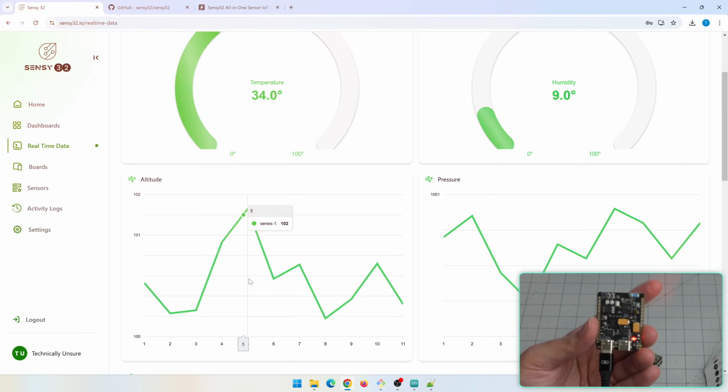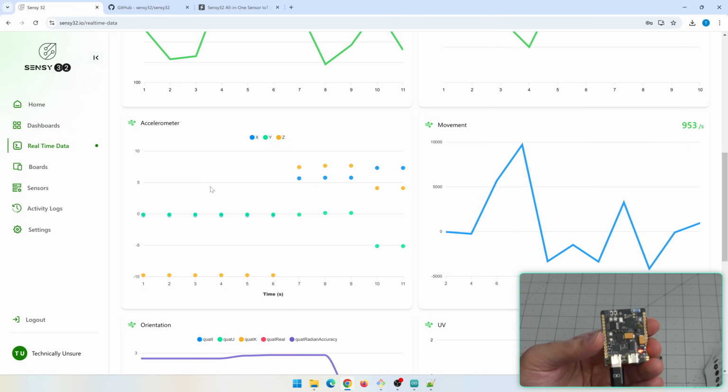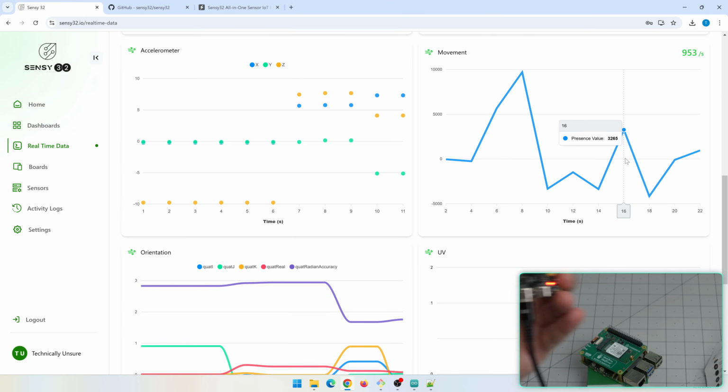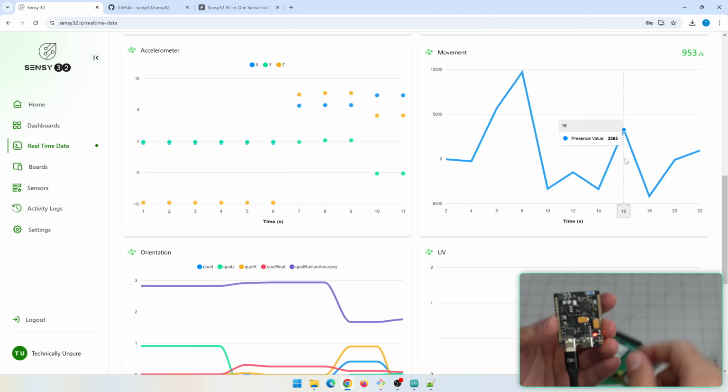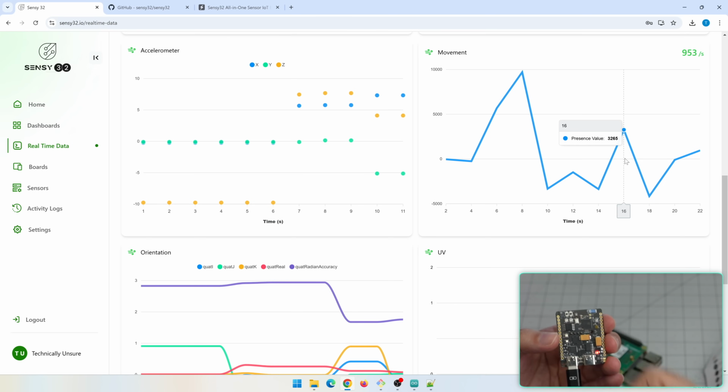Oh, as you can see, it changes everything as I'm changing the temperatures, the accelerometer, and the movement. So again, the code is a sample. You can go change the value, frequency, how much it is reading the sensor data, and how it is rotating and cycling through the data, right? You can focus on two or three sensors.